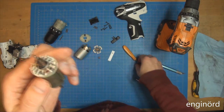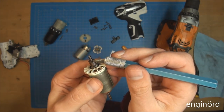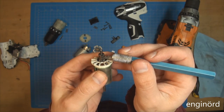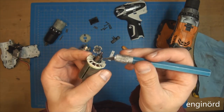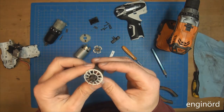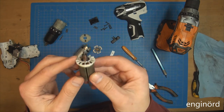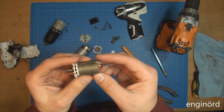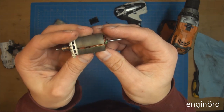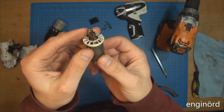What I see here on the commutator, you can see there are these black marks here. Okay, there's some soot on it. So maybe I just go and polish this up, put it back together, see how it works. Nice little beefy plastic fan joined to the lamination, so you can see the thin steel lamination here. You can basically count it one by one. Again, there's no overheating whatsoever.